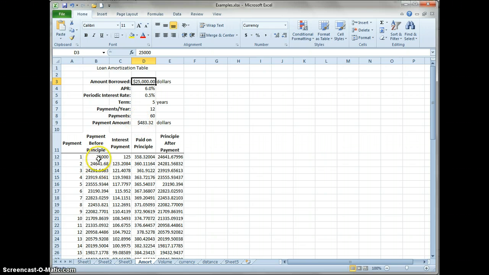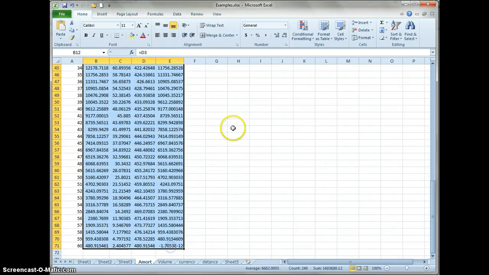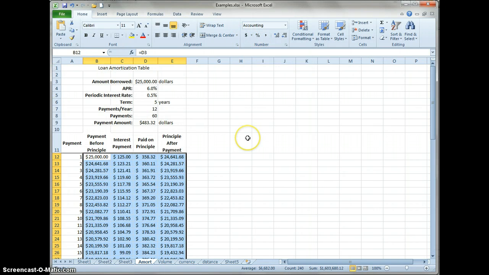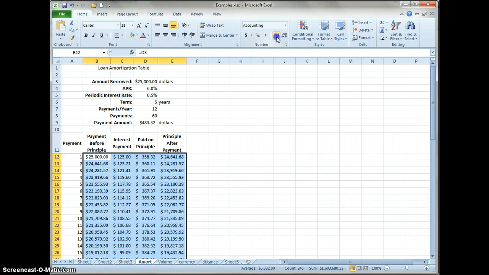Let's go ahead down into our columns, and let's change all these at the same time. We can select them, and let's go ahead and change those to accounting number format. Notice also that it changed the number of decimal places to 2 to represent dollars and cents. Now we can go ahead and use the decrease decimal button to decrease the number of decimals as needed. And you can always increase them back.